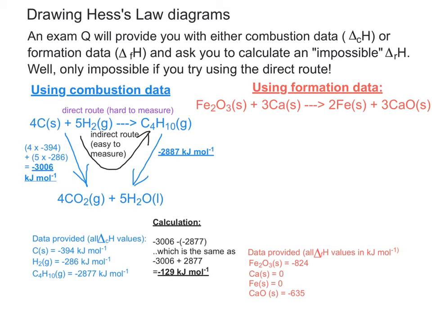So what do we do with our reaction? So the direct route is hard to measure, isn't it? So if we now think of forming all of these reactants and products from their elements, instead of writing out the oxides, like carbon dioxide and water that we did on the left-hand side, let's now write out the individual elements. So let's see how many of each element we've got.